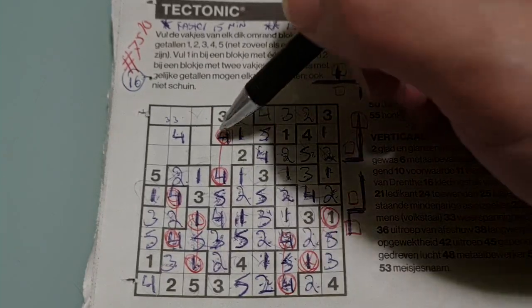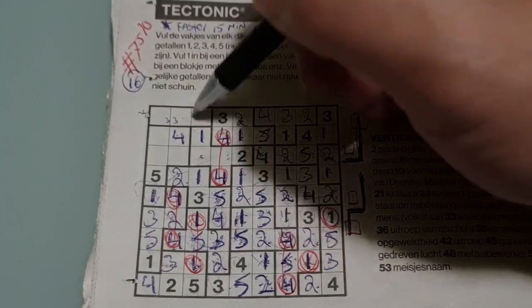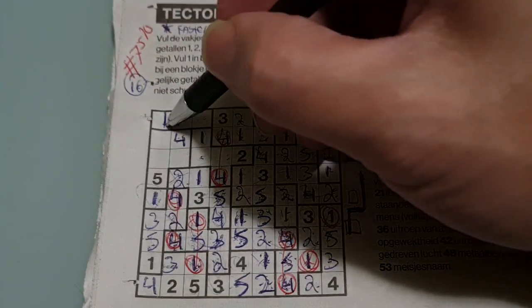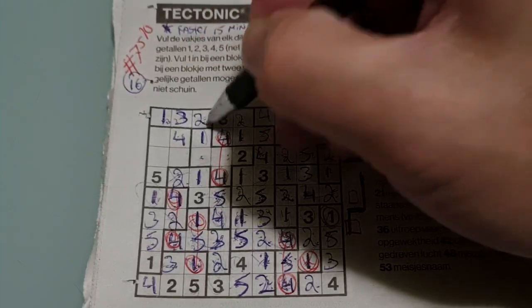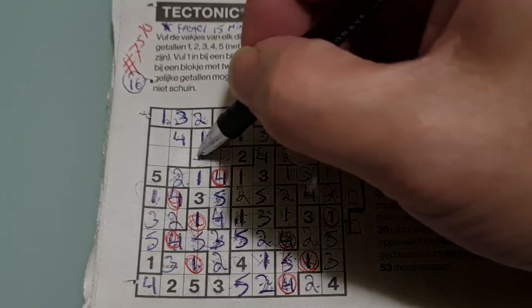We go up. Okay, these 2 boxes can be a 1, so 1 box left for the 1 in this area should be there. These 2 boxes can be a 1, so 1 box left for the 1 in this triple box should be there. And I've eliminated the 3, so the 3 goes there. 1 box left in this triple box for number 2. 2 numbers left in this area for numbers 3 and the 5. Well, cannot fill this yet.